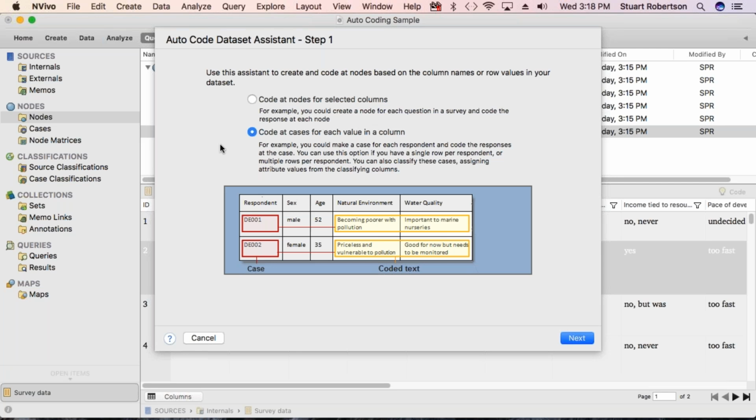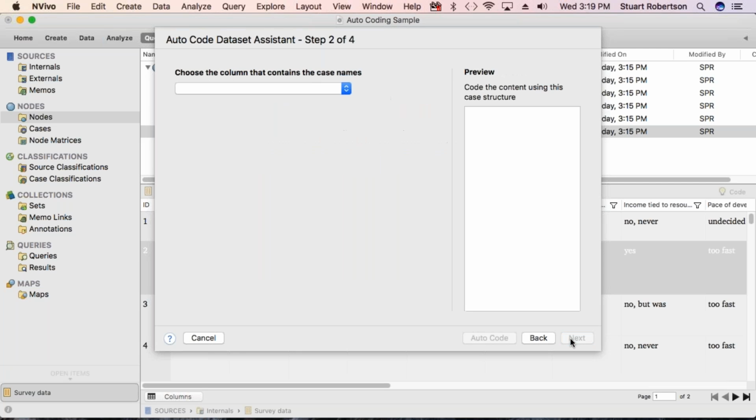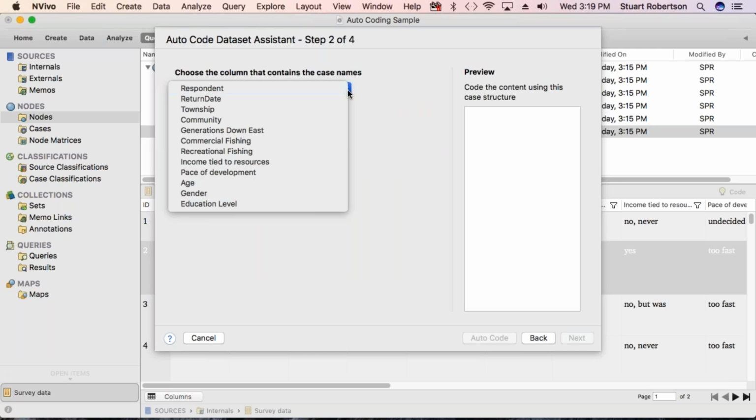This will also allow me to attach attributes to those cases, and I'll show you that as I'm going through this process. I'll go ahead and click Next. NVivo wants to know which one of the classifying columns has the unique identifier for each of my participants.